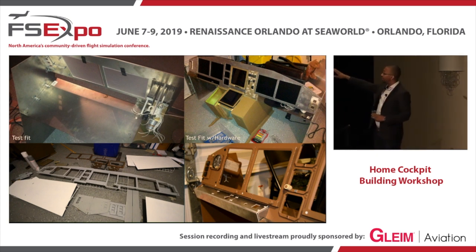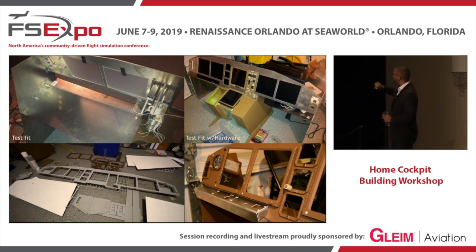So this is the raw metal. These are all the parts that I got back from the water jet shop. Secondly is doing this test fit with the physical hardware, putting the monitors in place, dropping in the landing gear panel, making sure that my drawings were accurate and correct. So at that phase, it was basically done. It just needed to be primed, painted, etc.